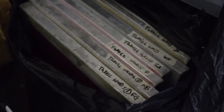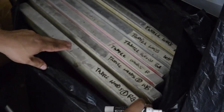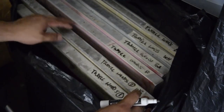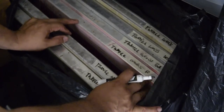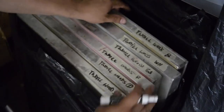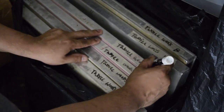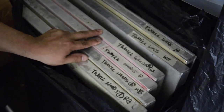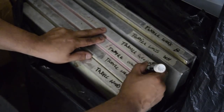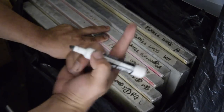So right here, we have all the colors. We got real gold as the first. Then the second is the white base. And then even now we're gonna pick out which one we want. We want third. So I think the yellow gold will be nice as 3. So I'll put the 3 and circle it. So 3. And then the other one will be like probably 4th red. And then either white highlight or base.